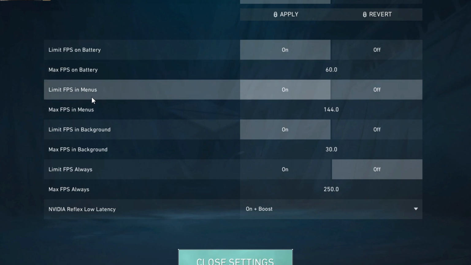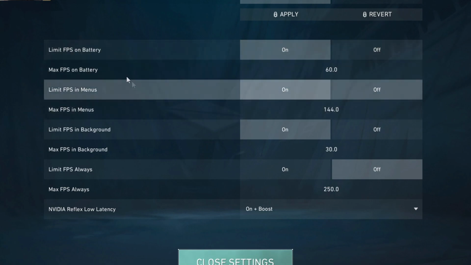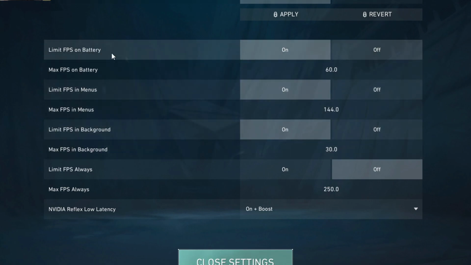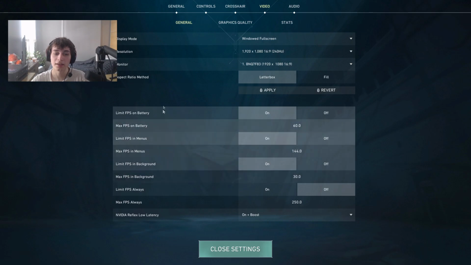I like to limit my FPS in settings where I'm like all tapped out of the game, but I have it still running. So yeah, if I'm in the menu or I'm in the background, no point. And then I don't know what this is exactly, but I just limit it. As long as your FPS is not limited in game, it's not too bad. Because you don't want to be, let's say, Valorant open, you're watching a YouTube video, you don't want to make your PC go vroom.